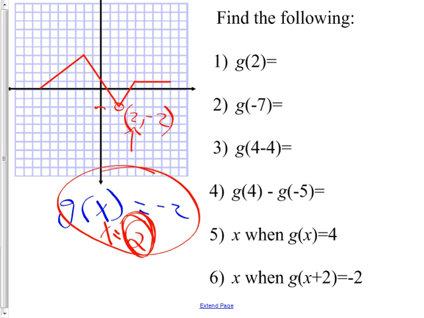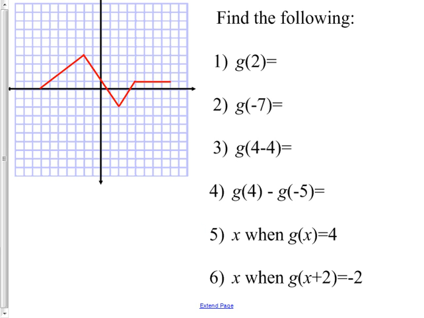All right. Now let's try the hardest kind of them all, number 6. Everybody please try to find number 6. x when g of x plus 2 equals -2. I would predict that only a third of you are going to get this right. Give it a shot. Type it in on the instant response app. And I'll pause for a second while you do that.